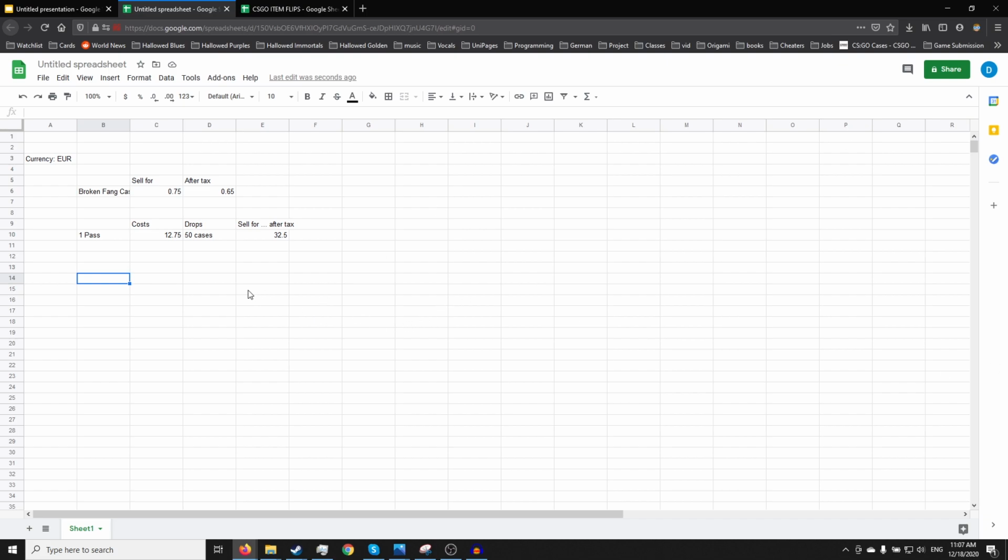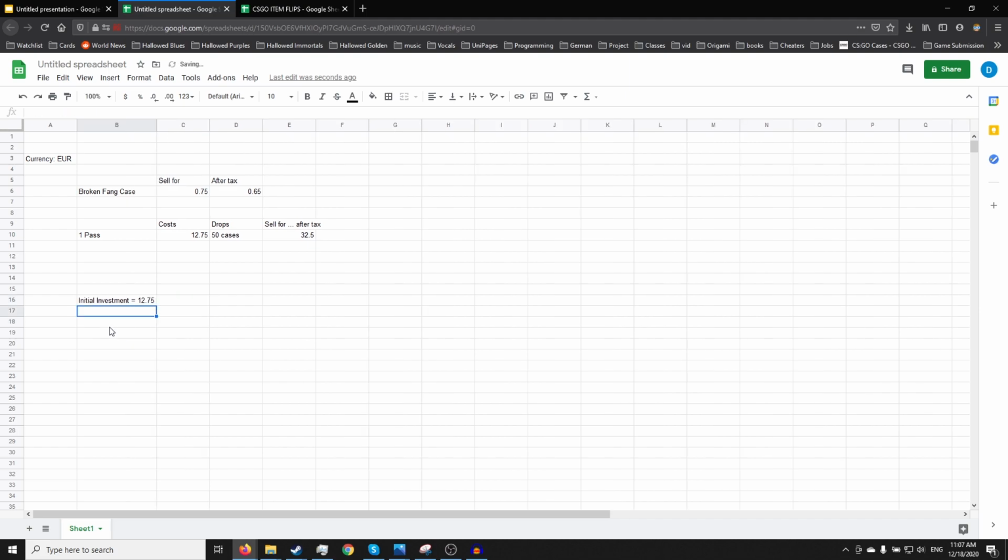So in order to calculate that, I'm going to create a table. I'm going to say initial investment is going to be 12.75. That is how much we paid for the first battle pass, and I'm going to name it pass 1. So, week 1 we get 3.25 euros. Week 2 we get 1.95 euros.